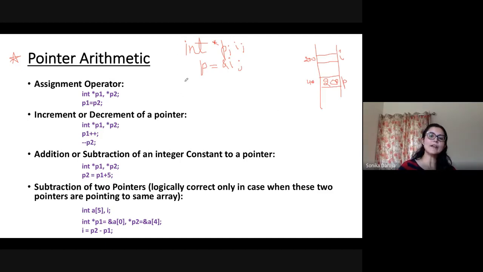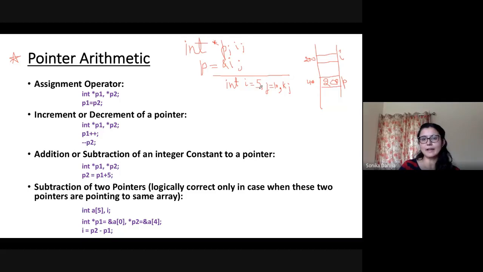Now, if we make integer variables, like int I equal to 5, comma, j equal to 10, comma, k, semicolon, this is like declaring 3 variables I, j and k.